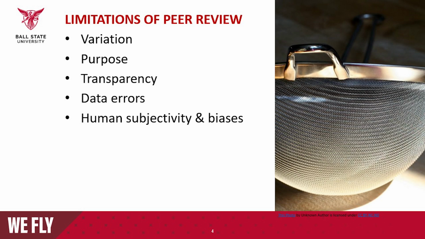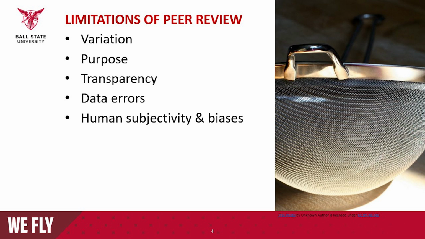While peer review helps to build trust in scholars' research, it's important to realize that peer review is not a guarantee that all data is accurate and all conclusions in the article are true. Let's look at some limitations of peer review. Variation and purpose. Both research and peer review practices differ based on the discipline, type of work, and the publisher. While we tend to think of peer review as one thing, there's no single standard.